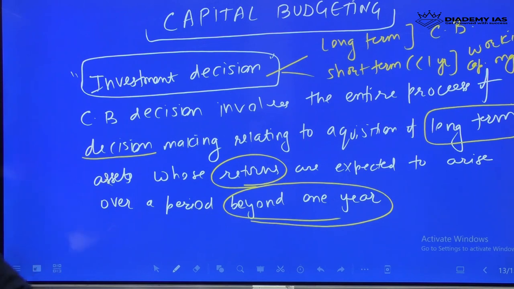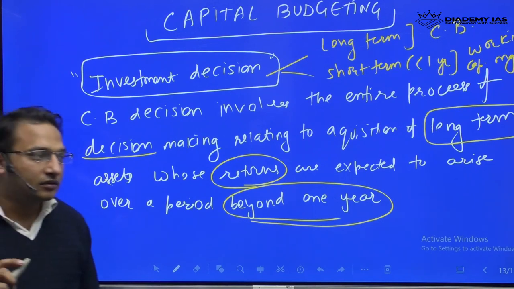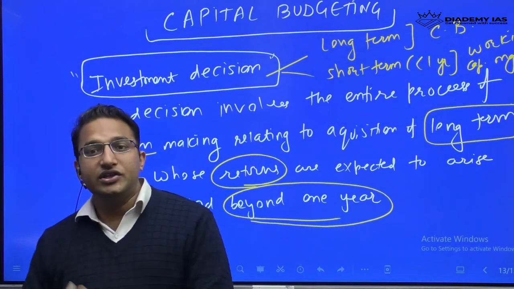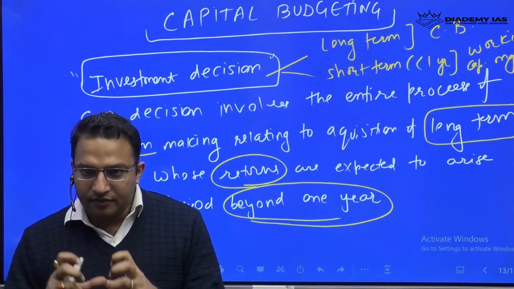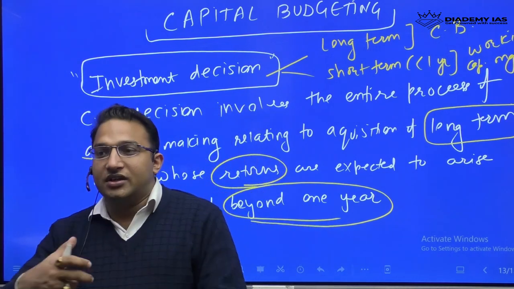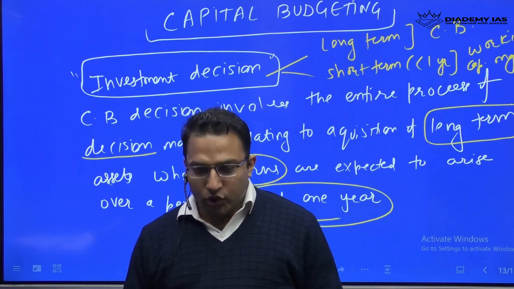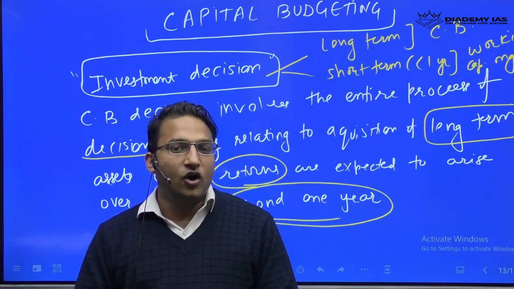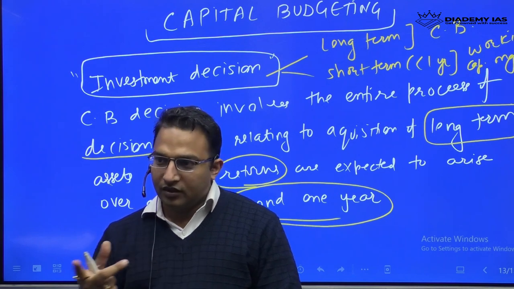Operational policies means how the company will operate. Suppose you are investing in automatic machines. Accordingly, you will need good engineers. You will need the right kind of support infrastructure, like electricity, internet. So your operations will be impacted. Your quality of product, nature of product, output, everything will be impacted. Okay? You have some question?